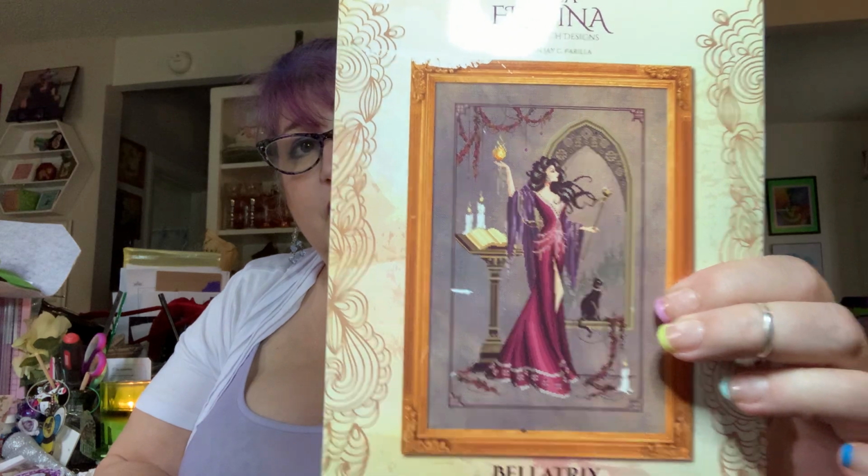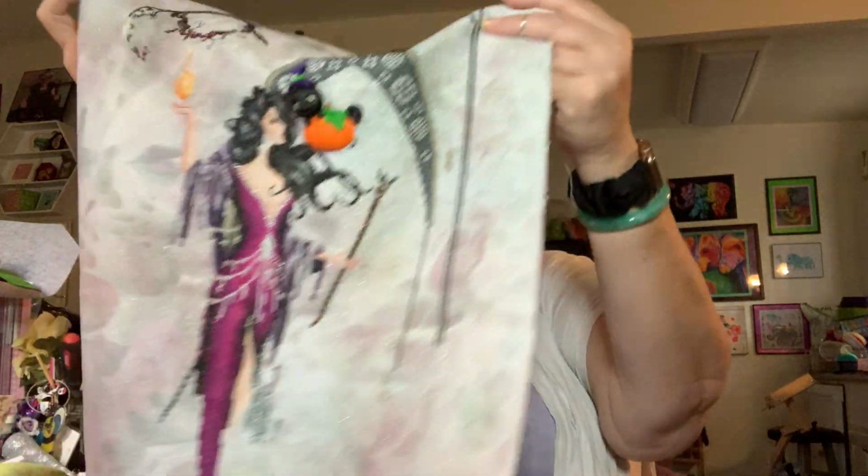And then, let's see, last but not least, I worked on Bellatrix. I was missing her too. I haven't stitched on her, it feels like, in a really long time. She does fit the Cat Mania theme because she's got a cat. I haven't stitched the cat yet. And she's also on a hand-dyed fabric by Rolanda, Autumn Equinox Pixie.